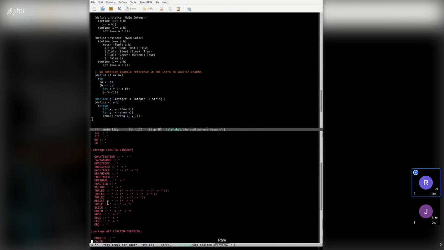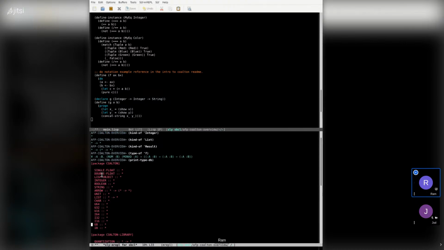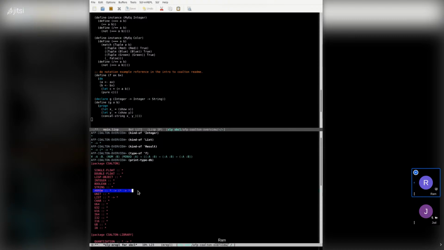So in this case, you can see from Coalton itself, we have all of our basic types in addition to Lisp objects. It gives you their kind. So in this case, the arrow syntax is a higher-kinded type. It doesn't know exactly where the types are. Once the types are all specified, it'll give you the kind of the arrows, the function signature. List is a type that's dealing with essentially one type argument, and then it returns a concrete type.